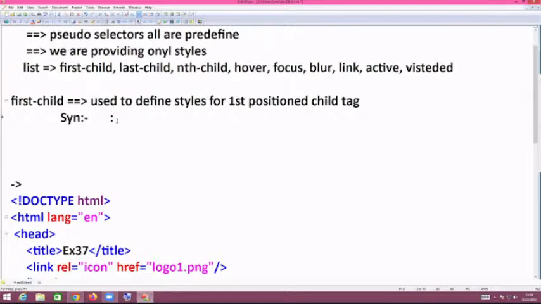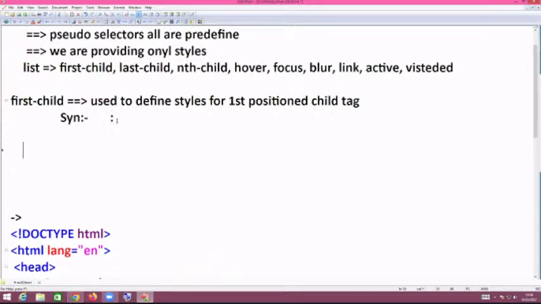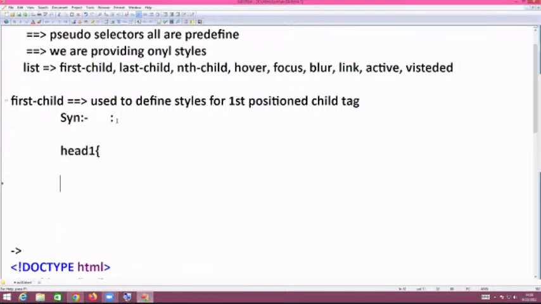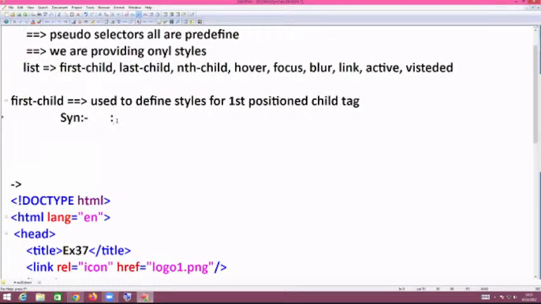If symbols were not available, when you are watching the source code, we can't identify whether it is a tag, ID, or class. 100% no chance. See, if I write some h1 and there are no symbols, all 10 selectors are defined without any symbol. Can you identify which one is which among the 10 selectors: tag, ID, class, child, parent, universal? No idea. As per your mindset you are blindly following one, right or wrong, God only knows. So to avoid this confusion, they provide separate symbols for easy recognition.